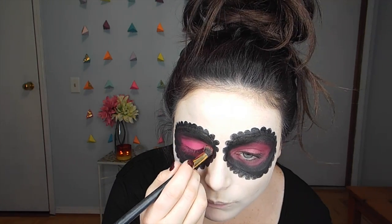I'm now going to be using this hot pink color from the palette and using a little stippling brush. I am putting this all over my eyelid. This is not even doing it justice of how bright it was in real life. If you own the 35B palette, this color is literally neon. It looked so cool. And I'm just using that same brush to blend everything together. I just want it to be a gradient from black to gray to fuchsia to pink.